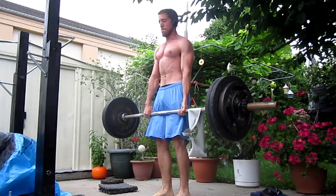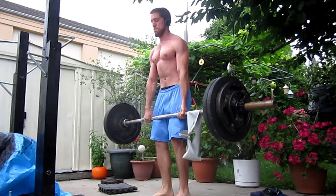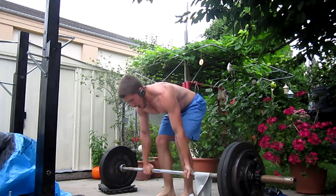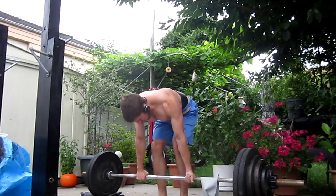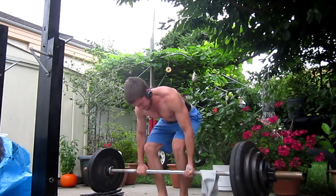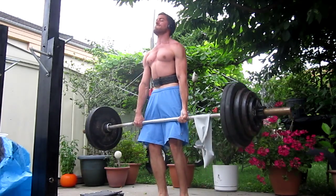Now that it's pretty much a month away from the USAPL powerlifting meet that I have in September, I'm really trying to focus in on my form — dialing in my form, basically trying to hit the right depth, the right form, everything like that. Here, anytime I'm reaching the heavier weights — I believe this is 365 — I'm really trying to get my form down.